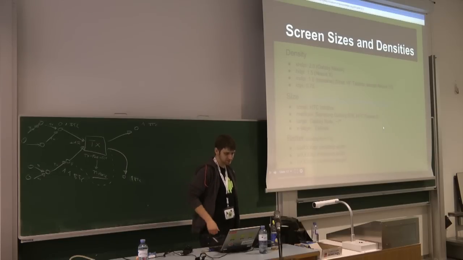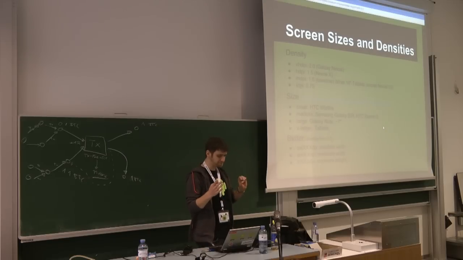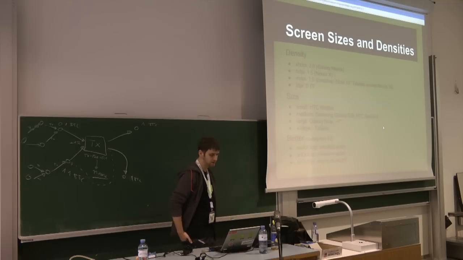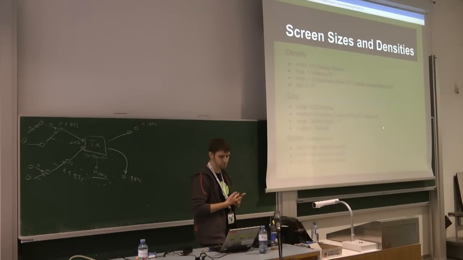So I would like to say something about the screen sizes and density, because it's important to know that if you're developing for hundreds of devices, you cannot always rely on the fixed positioning of the buttons and the layouts and everything. So you have to be flexible. And there are two kinds of dimensions, kind of ranges. There is one for the density. It starts with the baseline, the MDPI. That's the basic density. That means 160 dots per inch. So that's the same as the iPhone.